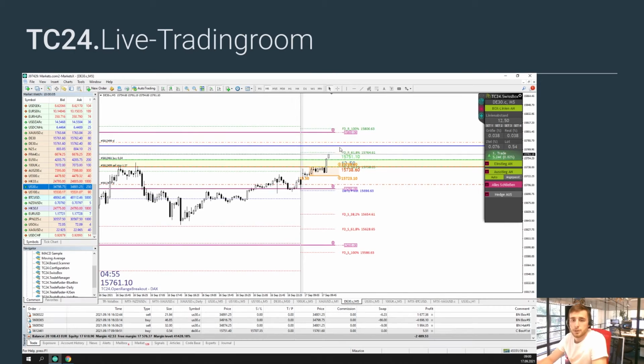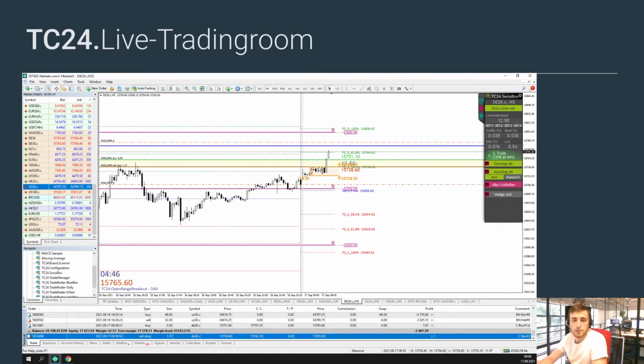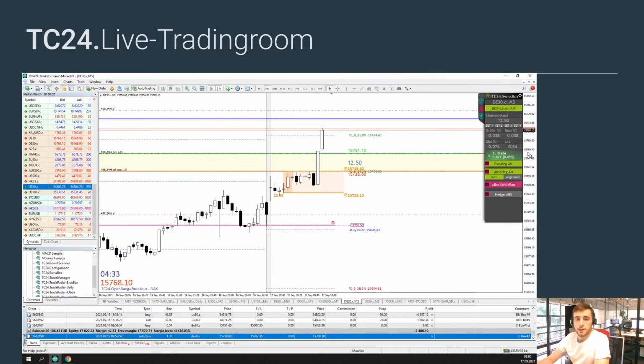So now we have that blue line here as we've triggered into a buy trade. And as the market moves up, this is our target. And then over here, you can see that we have a brand new sell stop waiting for us at the red line, should the market then want to move towards the bottom. Best time of day is the mornings, of course, to catch the opening volatility.